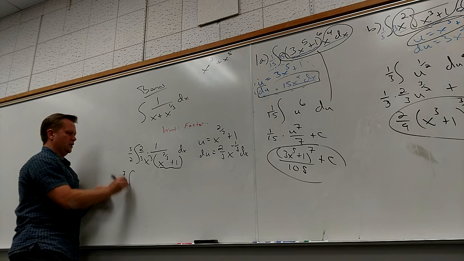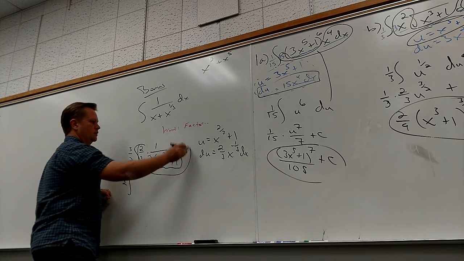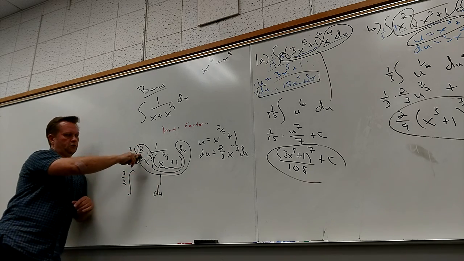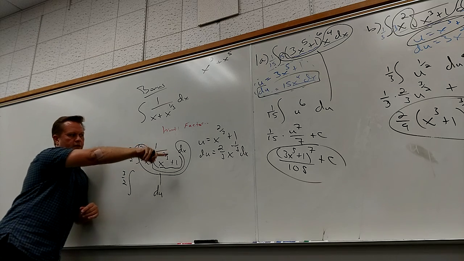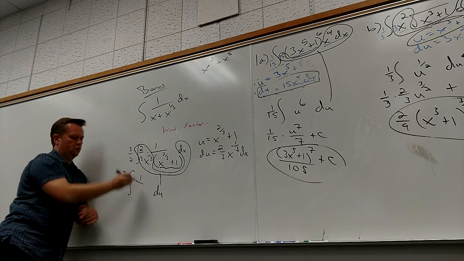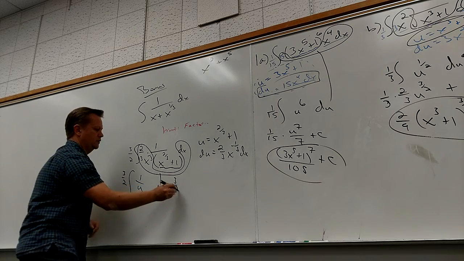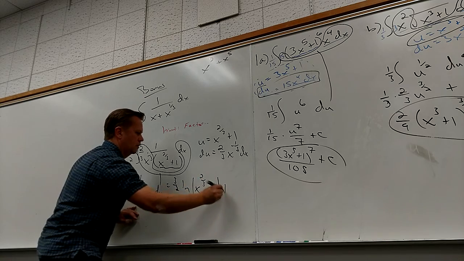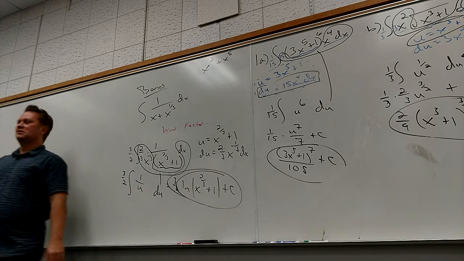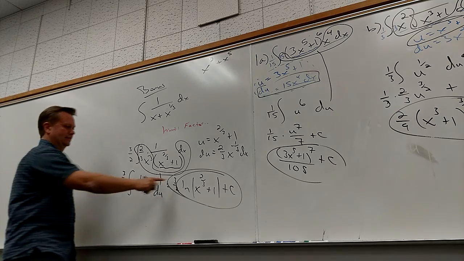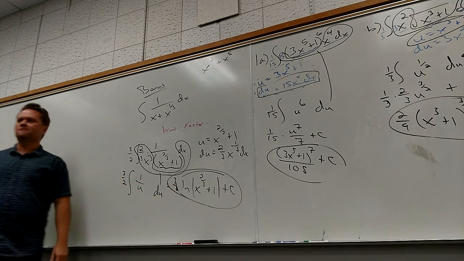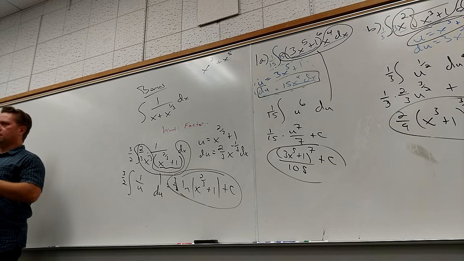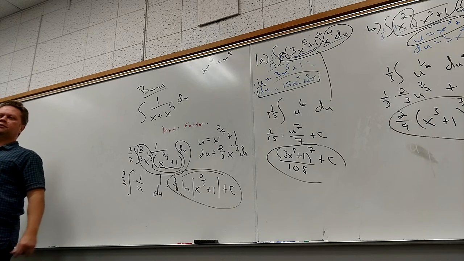So let's see. This will be 3/2 integral. This is du, right? 2/3 x to the negative 1/3 dx, and then I'm left with 1 over u, which is 3/2 natural log of, what was u? Whoa. Poor little 3/2. Weird? Yeah. That's why I wouldn't give it to you like out of nowhere. But I want to at least show some people.